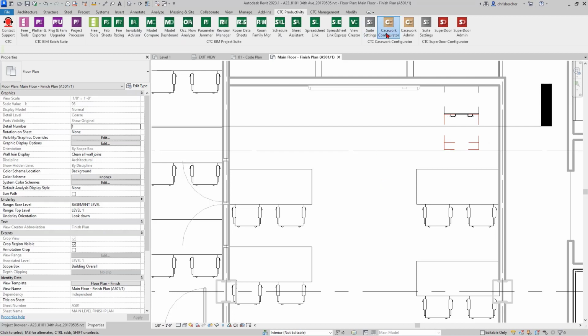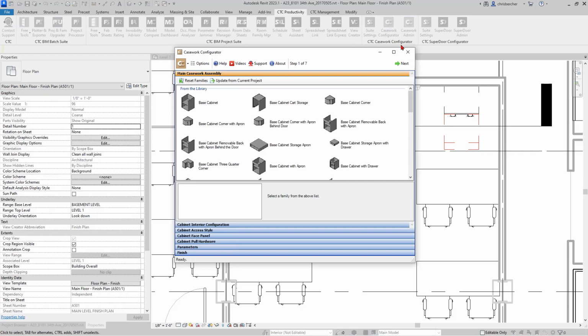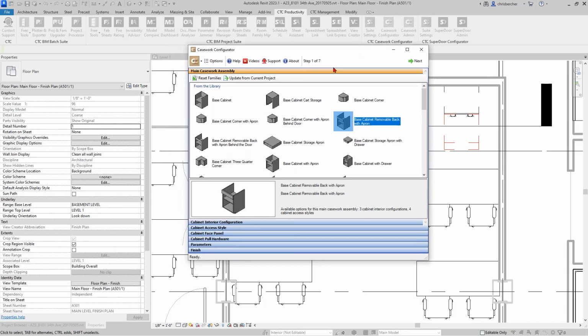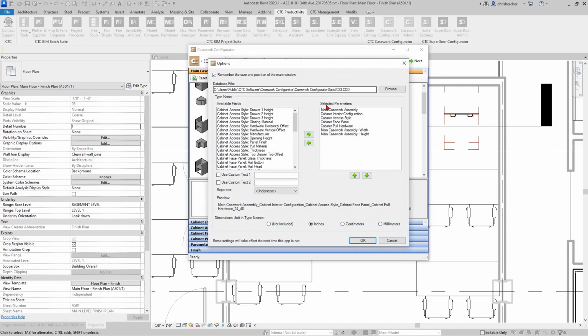So now there's a couple of different ways to control what we get. The first one I want to show you is how the family name and the type name is being assembled. That happens from the user application or the configurator application in options.